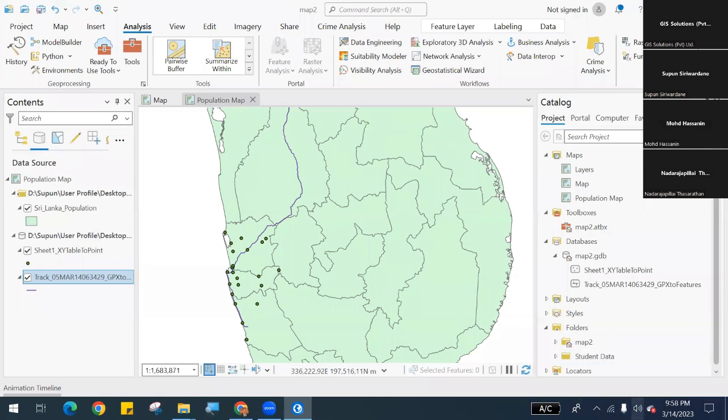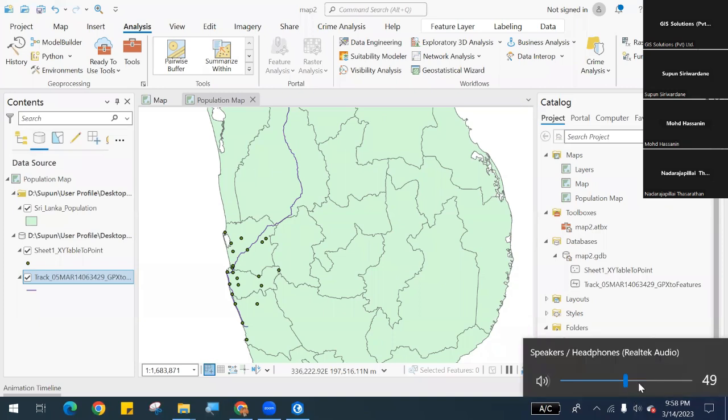Is there any option to use machine learning algorithms in ArcGIS Pro? Yes, there are, for example, support vector machine or random forest. I have seen several applications and tutorials related to machine learning.